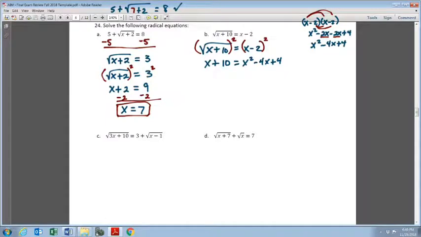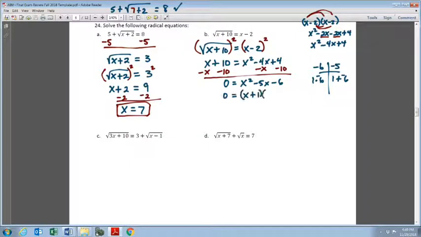All right, so what we have here is a quadratic equation, and we need to get 0 on one side. So let's go ahead and subtract x on both sides and also 10. So on the left, we're going to get 0. And then we have x squared, a minus 4x, and a minus 1x is a minus 5x. And then 4 and negative 10 is negative 6. And then this is certainly something we should be able to factor during the AC method, or we would expect. And sure enough, 1 and 6 work here. We're going to need to make the 6 negative in order to make it work.